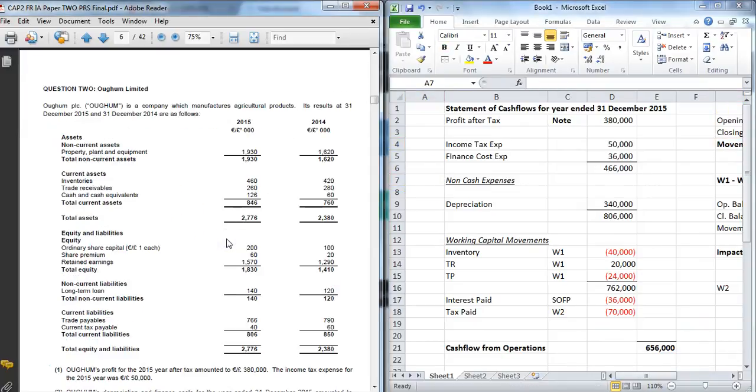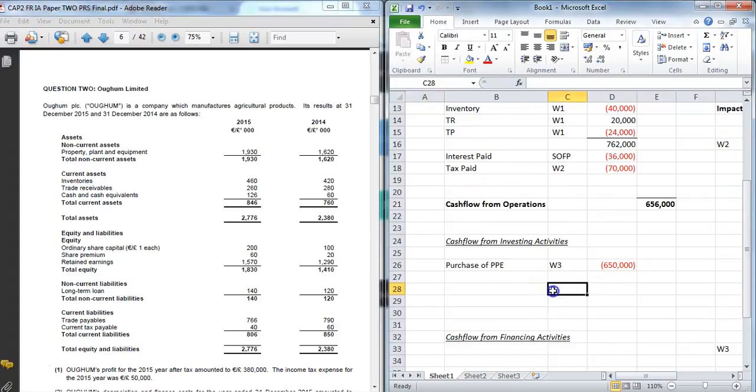So you can see a lot of the time you'll have some of these done already, so you won't be reinventing the wheel. You're just making sure you're going methodically through each so you don't forget a line item. Because if you forget one line item, the thing automatically will not balance. Ordinary share capital and ordinary share premium we typically take together because any transaction will impact both together. So I typically take them together and look at them as one working.